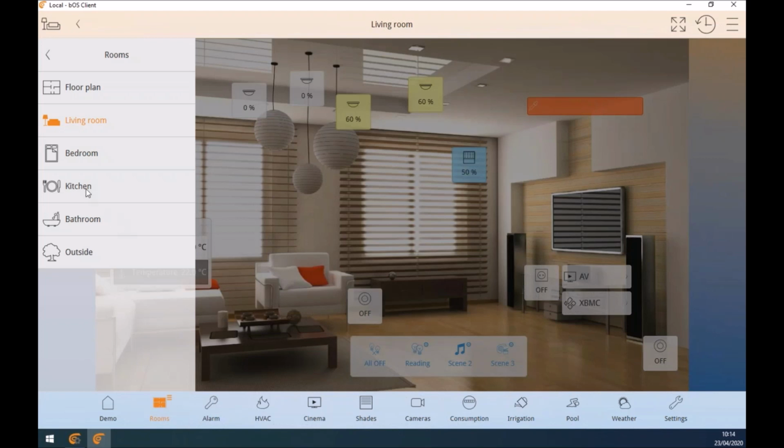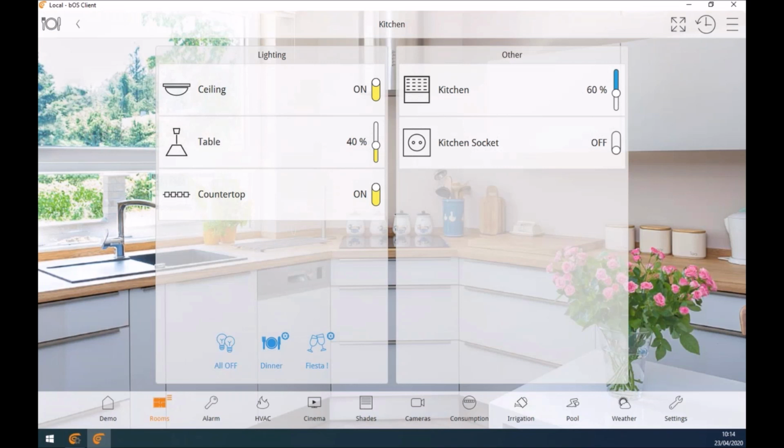For instance, let's select our kitchen. As you can see, I've selected the rooms and I have this additional menu available for me to select between the rooms. And if I go to my kitchen, you'll be able to see that on this page, I don't have the devices and everything placed exactly where they are in the building, but they have an automatic way of displaying. So you can see we have our two frames. One is for our lighting and one is for our shades and others. And I can very quickly control the devices like this.